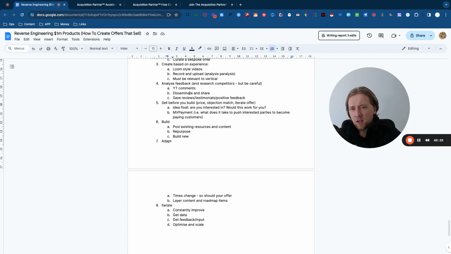Okay. Then the next thing you want to focus on is your MVP, minimum viable payment. And this really is the bridging of the gap between interest and voting with their wallet. You want to get to a point where you can actually start taking payment sooner rather than later. Okay. So there's no good getting a load of positive feedback and praise about potential product ideas, and then when it comes to launching those, nobody buys them.